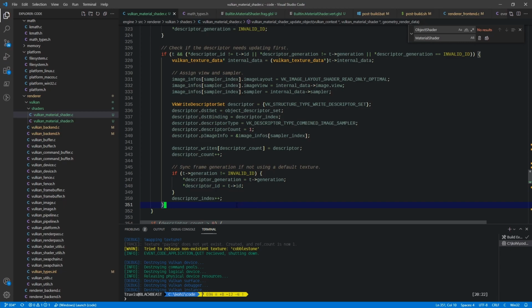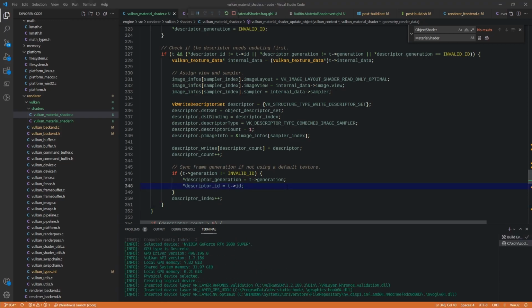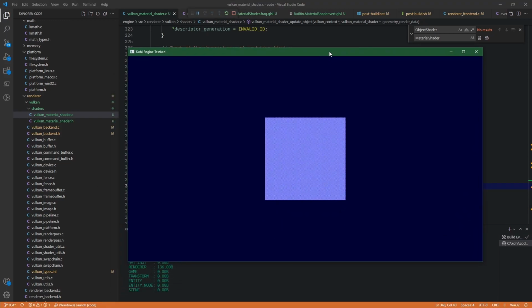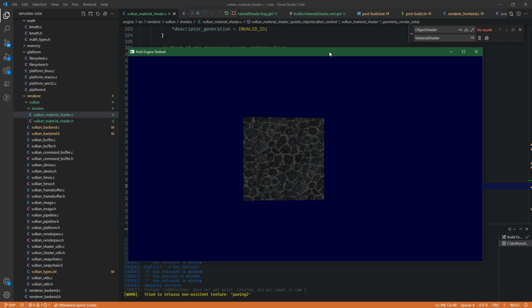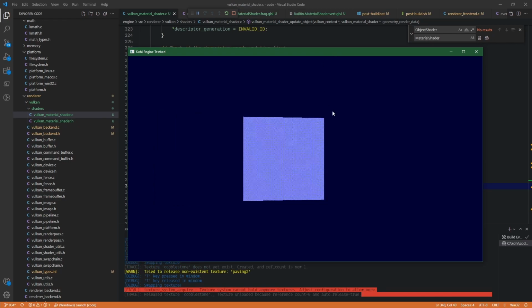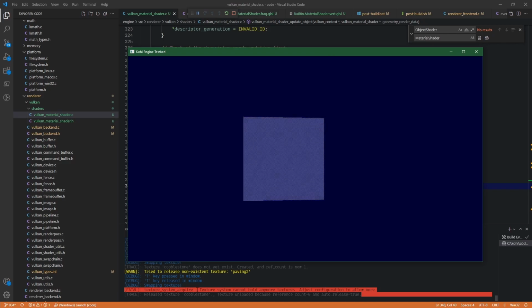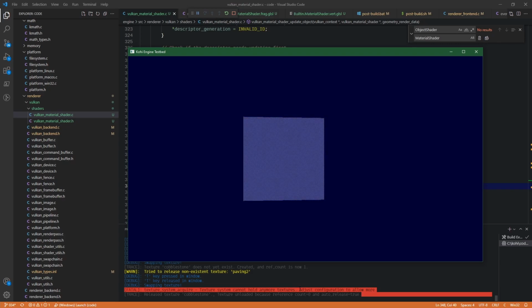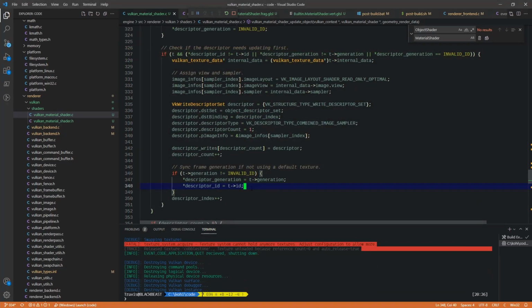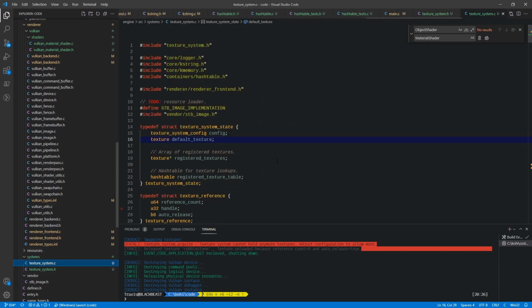So let's go ahead and build one more time and run, okay? And it looks like we're still okay. Let's go ahead and press T a couple of times to reload. So our swapping texture looks to be failing. Texture system cannot hold any more textures. Adjust configuration to allow more. So that's very strange. Why are we getting that error? Let's take a look at our texture system.